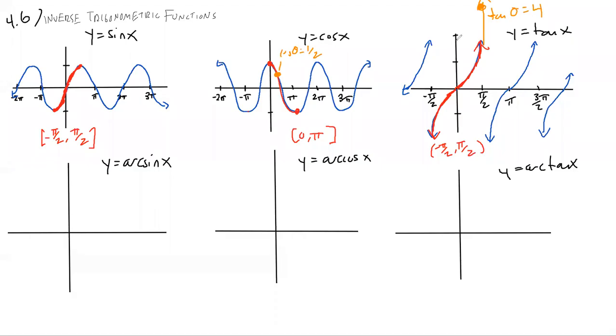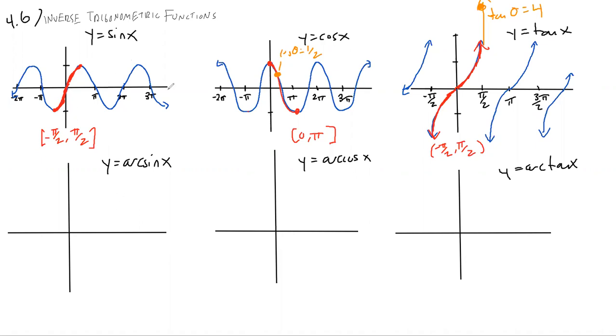I want to talk a little bit about the graphs of these inverse functions. We're not going to do transformations or anything on these graphs, but it's definitely handy to have seen these, especially the arctan one, which is the nicest one. But we do want to talk a little bit about domain and range of these functions. So the arcsine one, it's really just going to take that restricted domain of sine and flip it around.